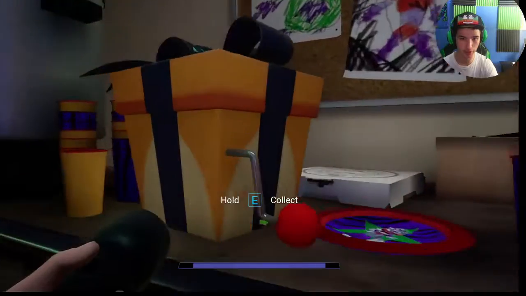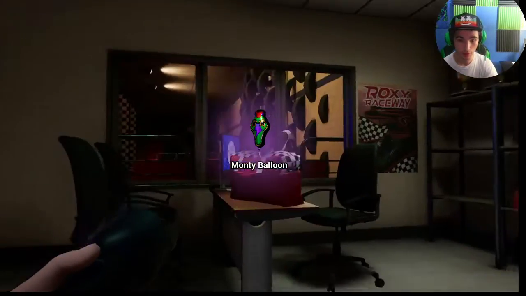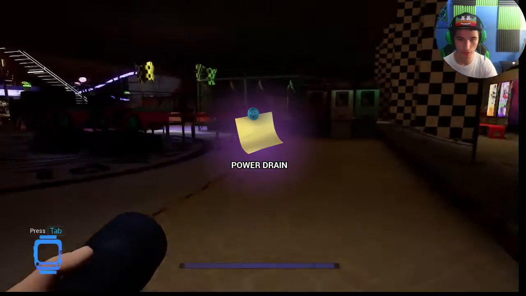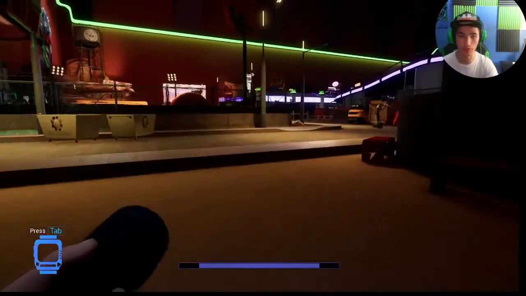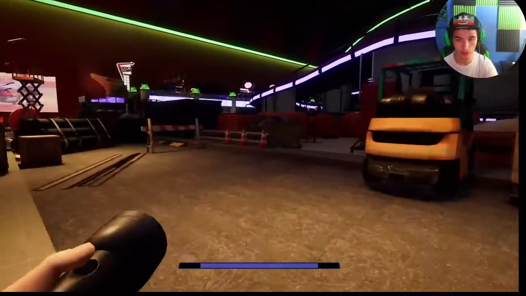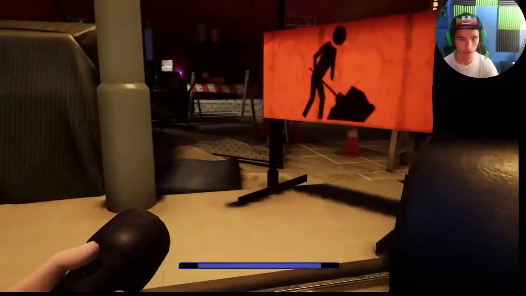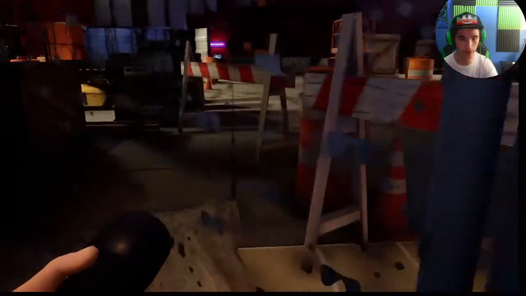Why am I already stressed? What was in that room? Monty balloon. Why am I stressed? I don't even know. I need to get a recharge station. That was legit the most terrifying thing that I had to deal with.